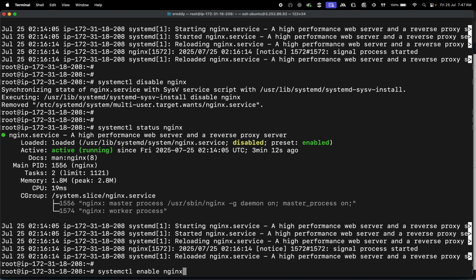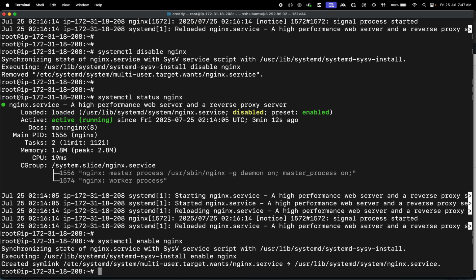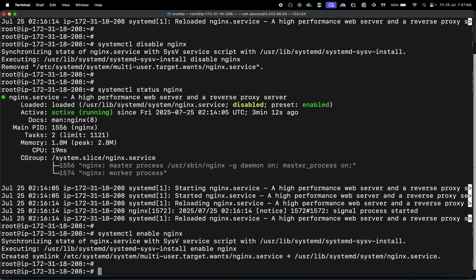Why? Because if it is required to run, when we restart the server, if we enable it, once the restart is finished, at the time of restart only, mostly at the end of the restart, it will start all the services which are enabled. So that's what Linux does. Got it? So that's why, if it is required, we will enable it.